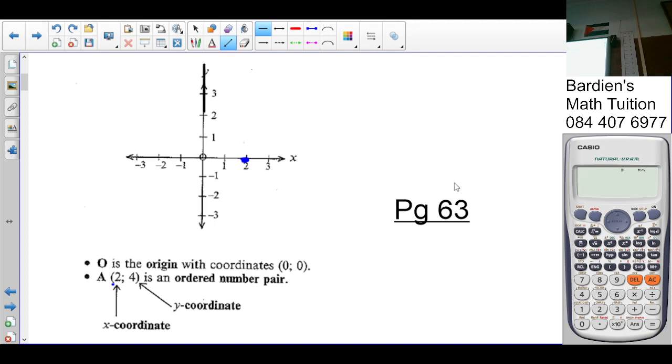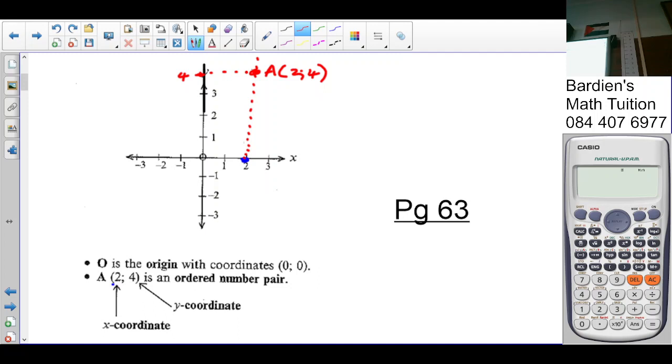Extending that a bit, 4 lies approximately there, not so? So there's y is 4. But together, it must form my coordinate. So you go across here. We can go either down or up. Which way do you think I'm going to go? Up, because I'm going to meet the 4. Can you see that? Yes, sir. And where it meets, it's approximately here. You all agree with that? So you go there, across, and that is your A, which is 2, 4.